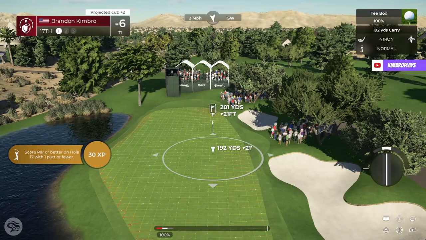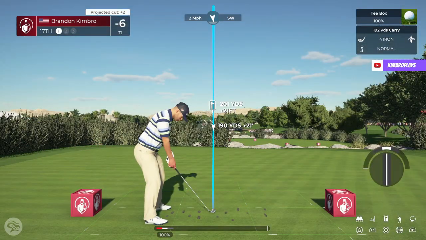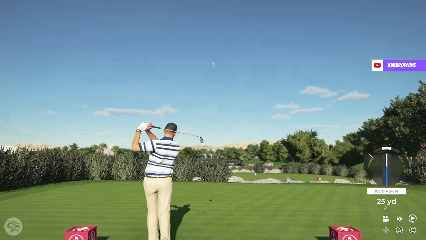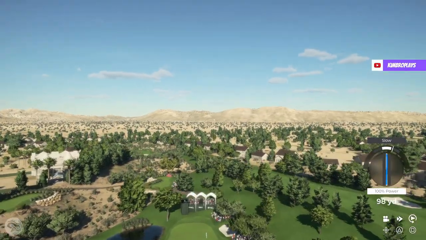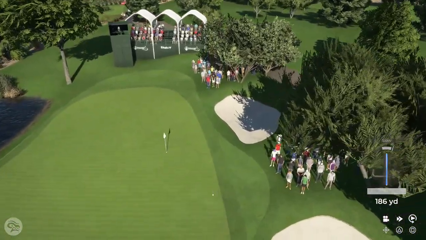A downhill par three, oh, nice. 196 yards. Bird once famously holed out in the playoff here to snatch the title. The green shapes towards the hazard. I don't know about so slow. Give me a bounce left. One hop. One little bounce.